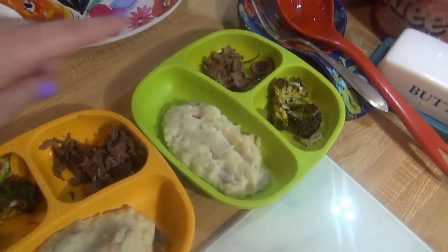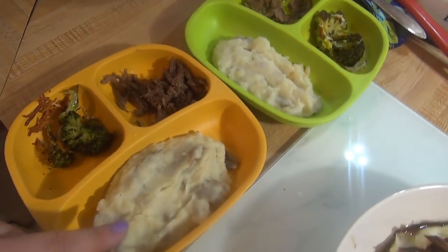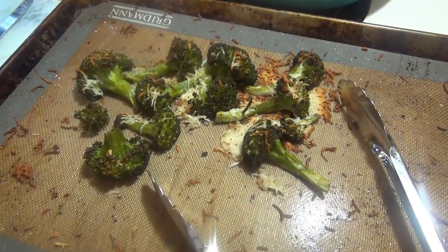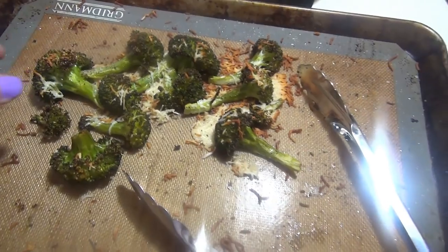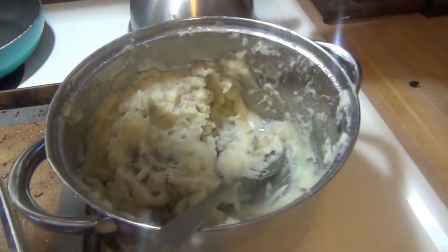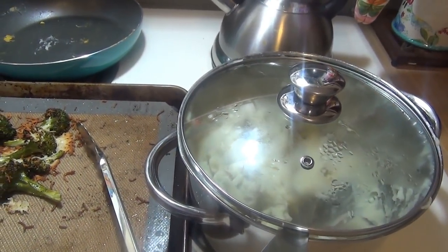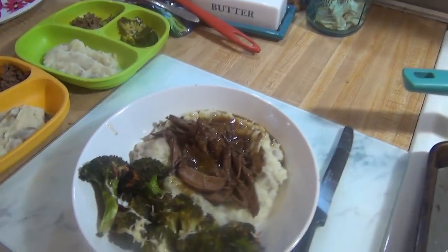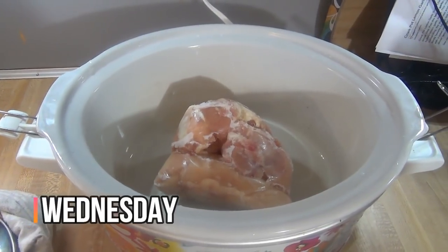I got out the roast and then I made some broccoli — which I almost burned — and some homemade mashed potatoes. I put parmesan cheese on the broccoli and put it back in the oven, so the parmesan got a little brown, but it's still good. For the mashed potatoes I put milk in there, cream cheese — I'd usually do sour cream but we didn't have any — plus butter, salt, and pepper. That is our delicious dinner for Tuesday.